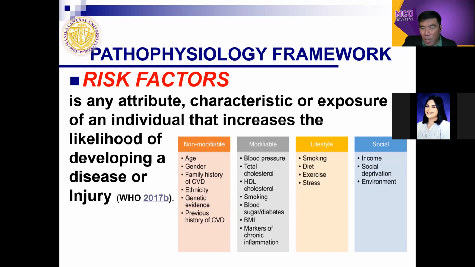Later on, we'll discuss predisposing factors. Predisposing factors could be non-modifiable and some could be modifiable. Familial history: we have genetic disorders, or diseases and disorders that can be inherited by generation. That's why it's non-modifiable, because it runs through the DNA of the generation, as we trace the history from maternal to paternal.